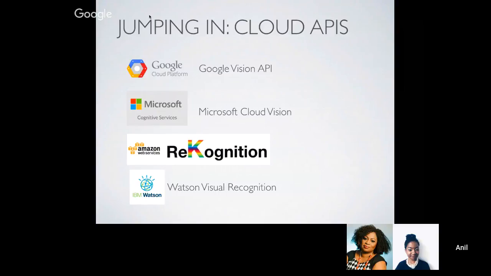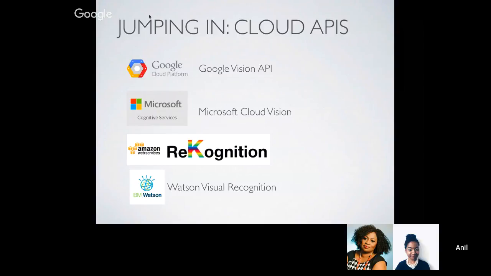The easiest way to jump into it is by looking at these APIs, because you get a feel of what machine learning and computer vision can do without having to do a lot initially to understand it. Although I do encourage people, once you get into it, to really understand what's going on under the hood. As any good developer, you want to understand what you're working with and how it works.